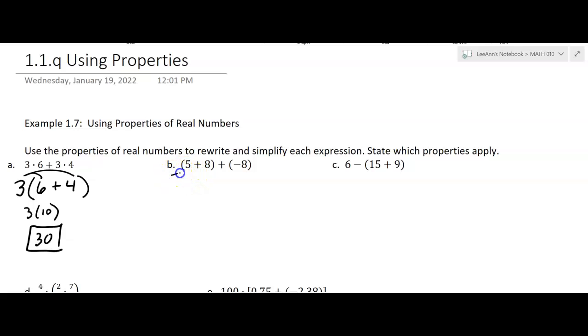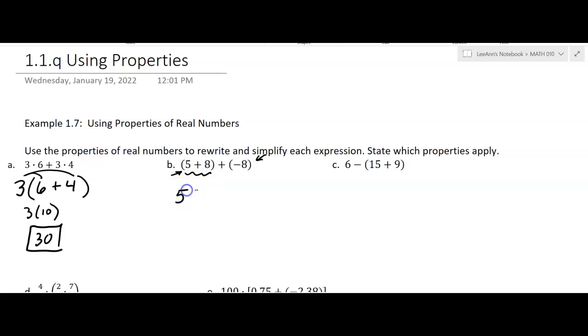Now, note about parentheses. Sometimes students will ask me, well, why don't you do the parentheses first because of order of operations? In this case, that 5 plus 8, that is in parentheses. That is something you could do. It's addition. But the parentheses over here, there's nothing to do inside. They're just separating it to a negative 8. Do you know what I mean? Like, they didn't want to put plus negative, so the parentheses are saying, hey, we're going to add a negative 8.